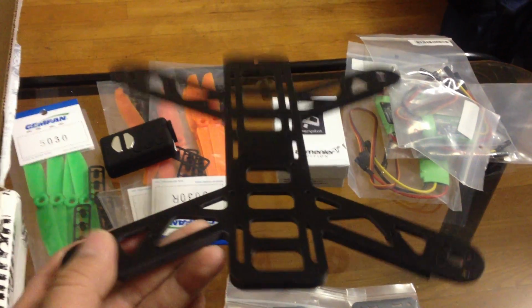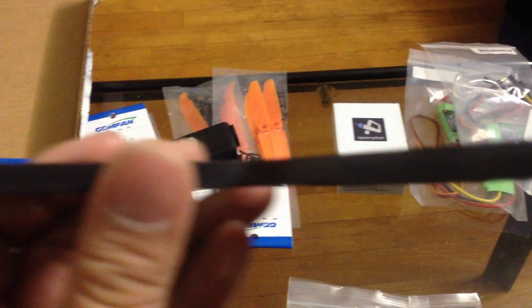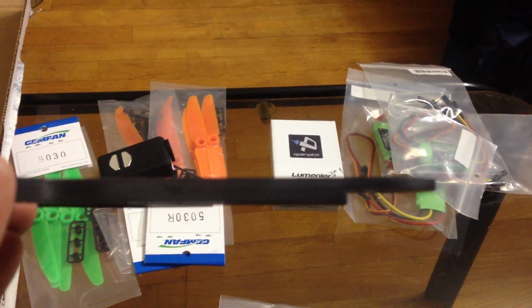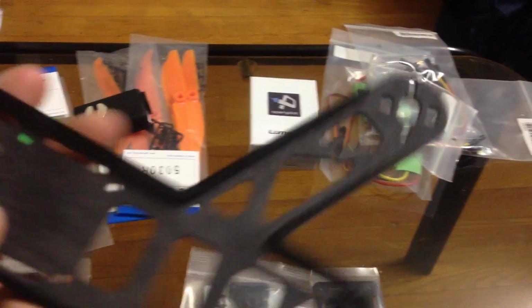And also, I'm not sure how well made the frame actually is. I mean, it feels relatively well. I'm going to go through it real quick here just so you know. If you look at the side dimensions of the frame, it looks like it's about 1/4 of an inch, but if you look inside, it's CNC'd out into a thinner component, and that looks like maybe 1/8 of an inch right there where the motor mounts.